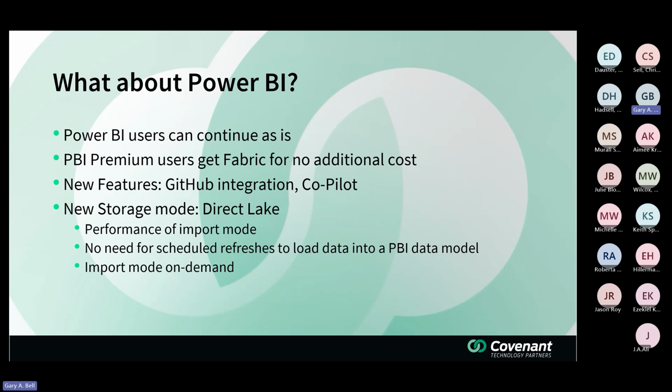Now we've seen some new features get rolled out, and I hesitate to even layer these in with Fabric. I don't think that either the GitHub integration or some of the Copilot features that are starting to come online necessarily require the Fabric licensing. They're more just iterations of the Power BI platform that we've been used to, with those monthly releases for some time. But at least timing wise, they coincide with the conversion to this Fabric model.